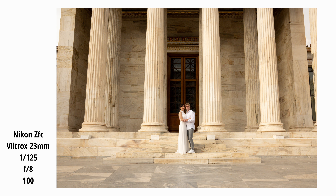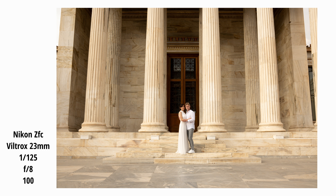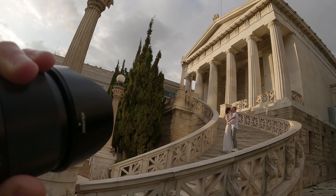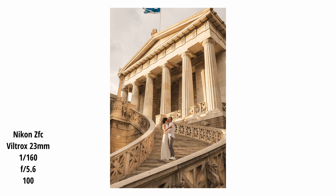After that, we went even further and closer to the building itself, and got a few environmental portraits with the Nikon ZFC and the 23mm f1.4 from Viltrox. I stopped the lens down to f8 in order to get everything nice and sharp and in focus. Then I went closer and shot at f1.4 — again, a nice environmental portrait, nothing too crazy, nothing too complicated. Here is the final location of the portrait shoot, and these images are by far my favorite. We have them kissing each other in front of that beautiful building with the Greek flag on the top — just a terrific image, in my opinion. I love the composition, I love the editing, I love the light.